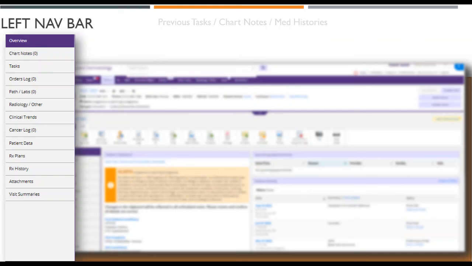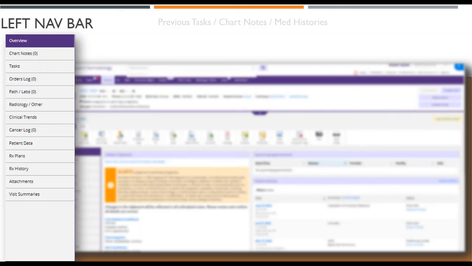Moving further along, the next button that we're going to be worried about for our processes is going to be the RX history. Now, RX stands for prescription, and history is going to show you the medications that have been prescribed for this patient. It's going to give you information on each of those medications, including who wrote the medication refill request, what pharmacy it was sent to, if they have refills, so on and so forth. But we'll get more in depth into that on another video.